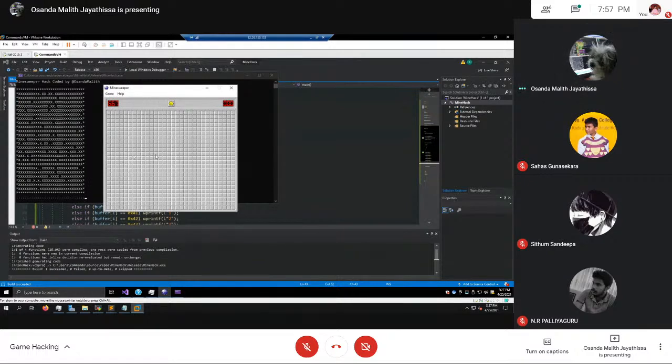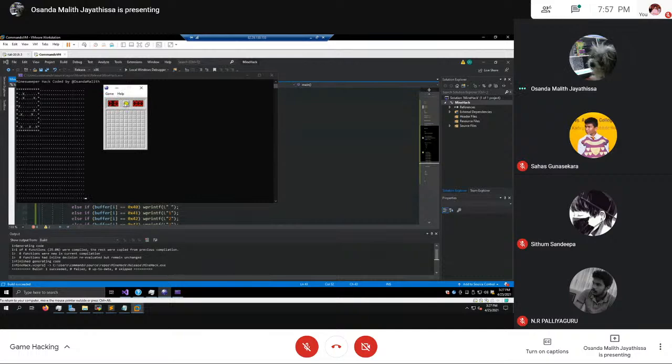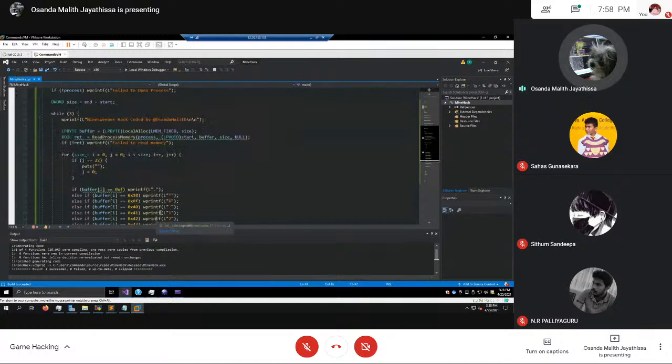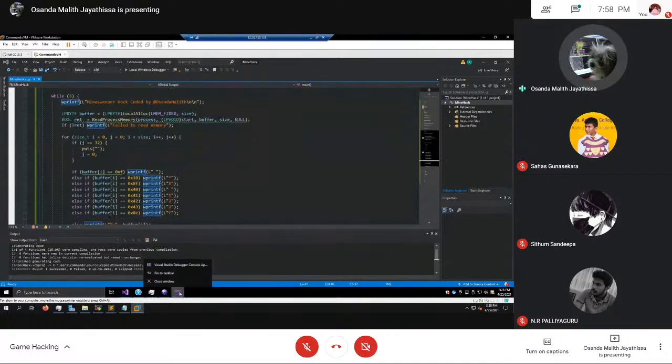So basically, our hack works in all ways, in any dimensions we can display. Now what I'll do is show you some extra stuff where you can write to memory. What if we can write to a mine and change it to a flag? Instead of X, I need to write, because mine is equal to 8F. So instead of that, I'm going to write 8E here.